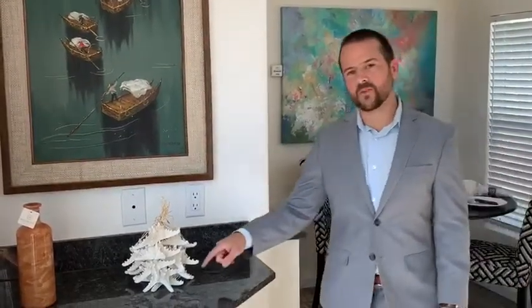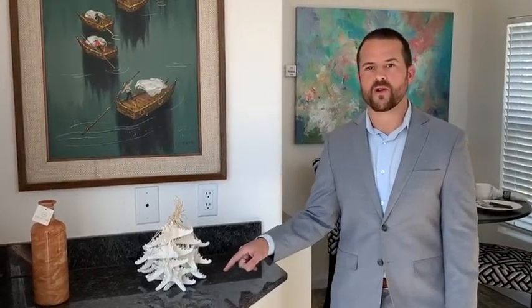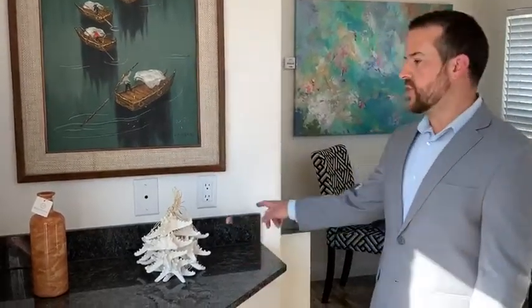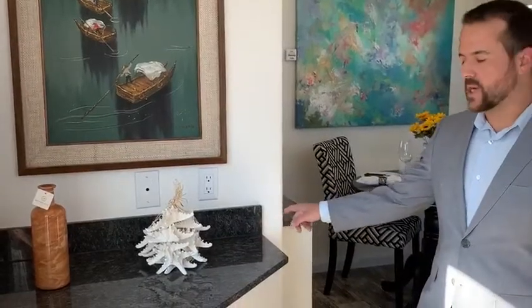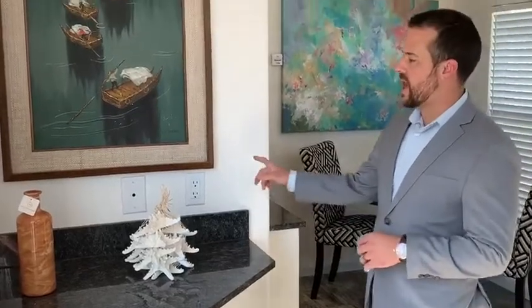We're now in the living room of your park model RV and the first thing you'll notice as you walk in is this fantastic entertaining cabinet. This is granite — available as a standard option for all of our park model RVs. We have three granites to choose from. You'll notice it has a four-inch granite backsplash to match, with fantastic white cabinets to brighten up your living room. We have connections for your TV so that your living room is maximized.